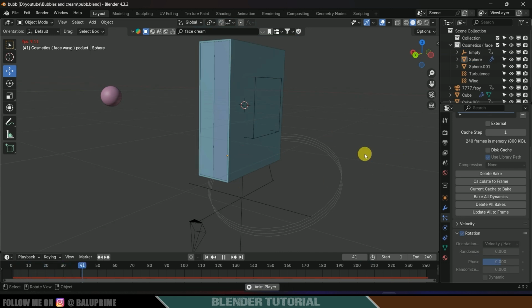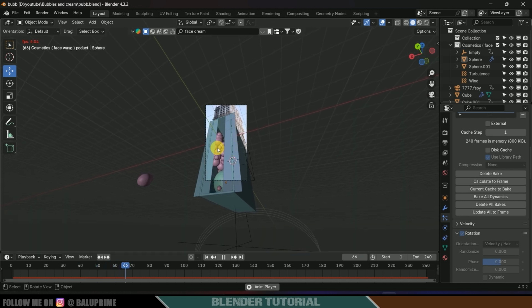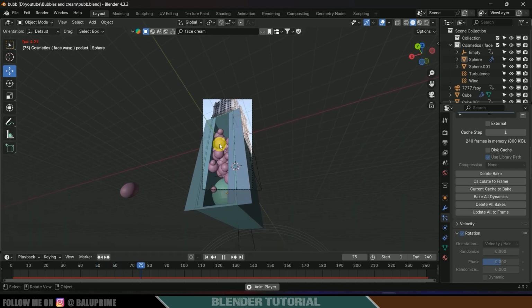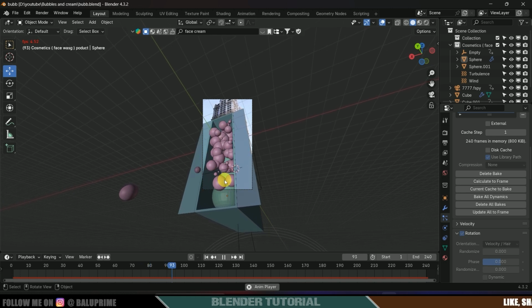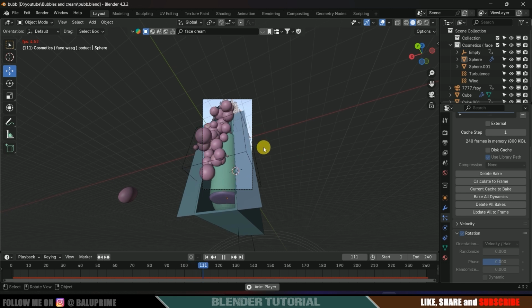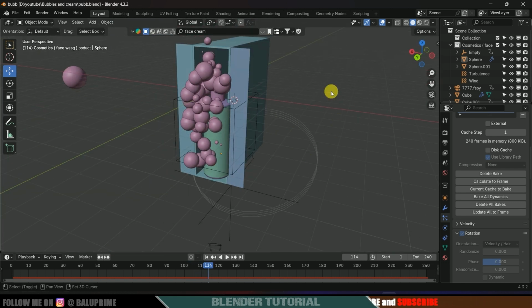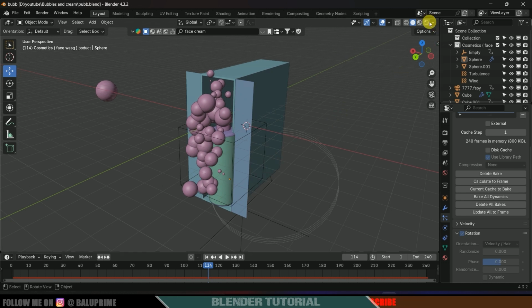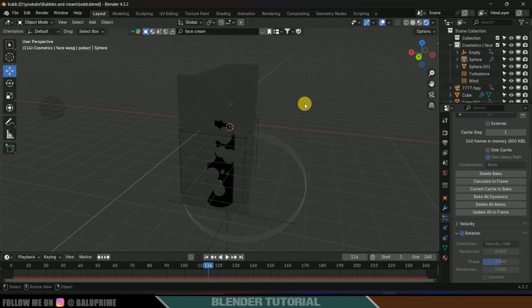So now let's see through camera. So press 0 so that we can see through camera. So now you can see we got our particles coming out of this room, whereas the model is also interacting with the bubbles. Nice. So here our simulation process is done. So now let's move on to shading viewport, or else let's change this to render viewport here. So right now the scene is looking dark because there is no light in the scene.